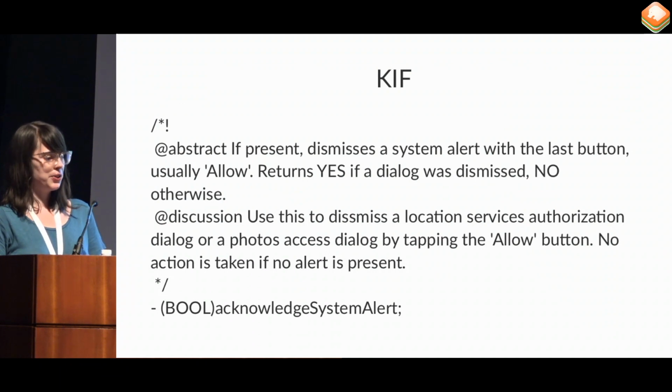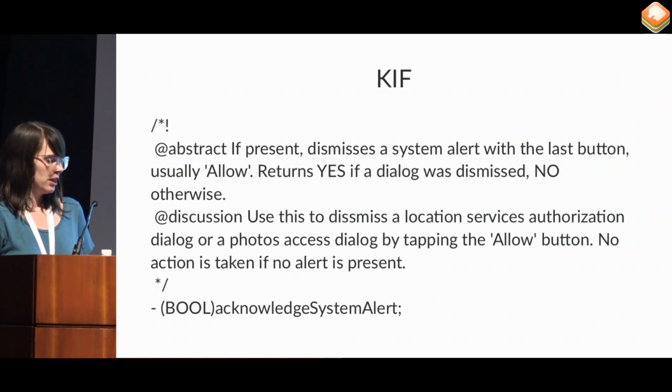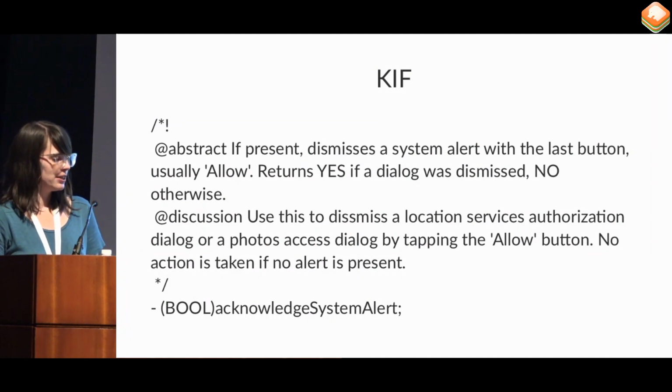We primarily use the Facebook framework KIF for our scenario testing. There's an acknowledge system alert function. What it does is dismiss the system alert with the last button. Usually that's allow. But we also want to dismiss the dialog without allowing access, because that's a distinct action that someone can take in our flow. So we can't use KIF for our test. That's fine. There are other scenario testing frameworks we can use.